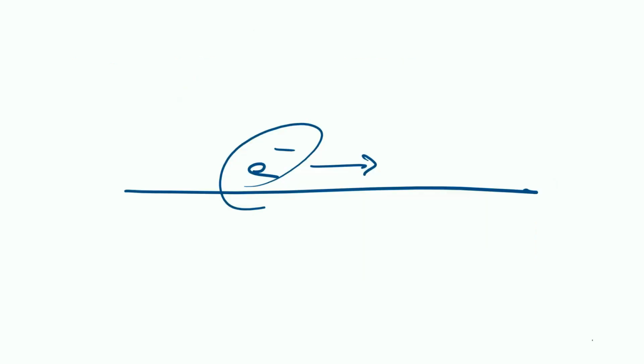An individual random electron is moving quickly around the wire, but for current we need a flow of charges, so the actual flow of electrons, as we've just seen with this little rough sketch, is actually quite slow. So an individual electron moving super quickly, yes, but not moving down the wire super quickly. It's more of a random movement throughout the entire wire structure. But the flow of charges, if we go right back to the start, remember current is a flow of charges, often called a flow of electrons. That actual flow, the net movement of the electrons as a whole down the wire, is really, really slow.